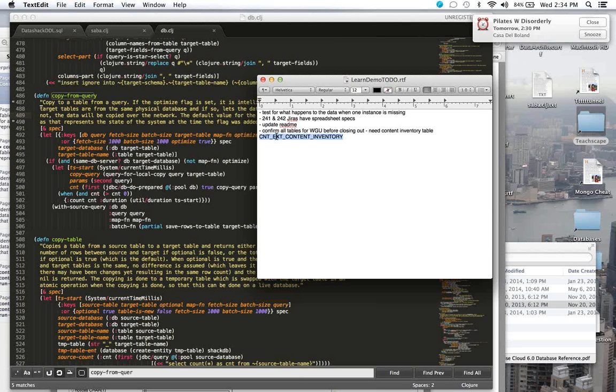There's one other thing. Something that came up in the QA demo as a test scenario that I did not get a chance to check on was what would happen if you run this Data Shack code and one of the schemas is unavailable.